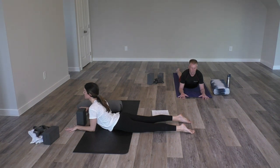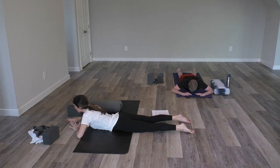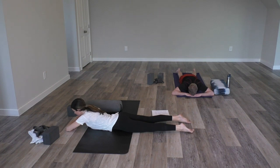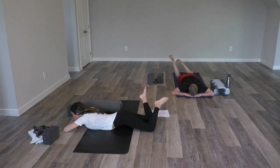If that block is there, your bolster, send it out of the way. And you're going to come all the way onto your belly. Now we're going to stack the forearms to get out of your shoulders here for a moment. Drop your third eye down onto your wrists and forearms. And then just start to bend your knees as we windshield wipe right to left.